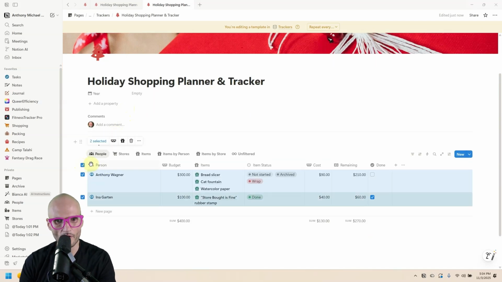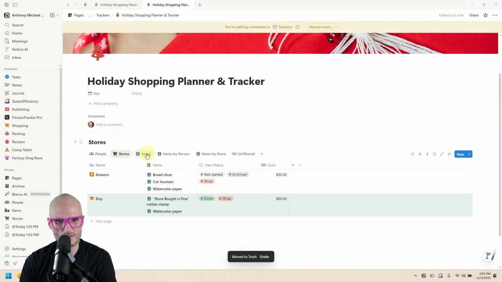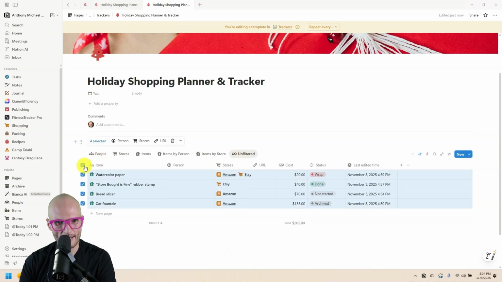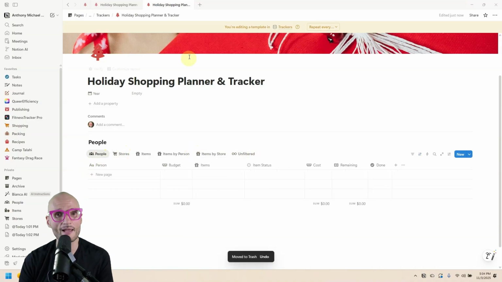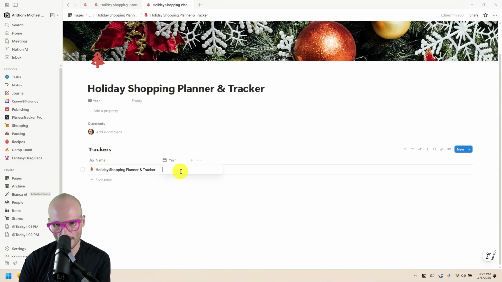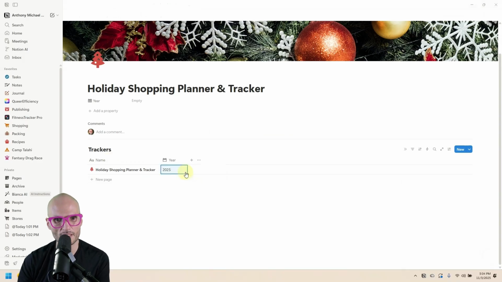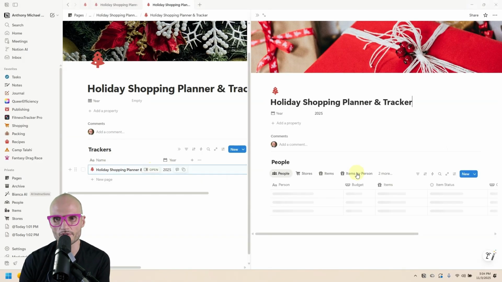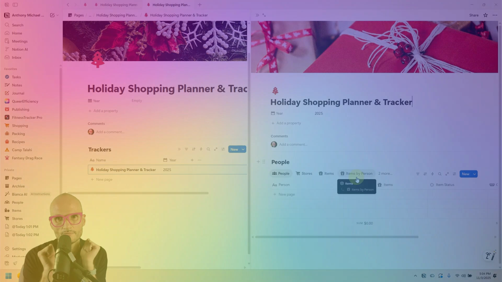We'll just want to remove all of our sample data. The stores maybe can stay. We'll go to unfiltered and we'll back out all the items. Cool, so now we have a template that we can use. You see that I'm editing a template. We'll come back out. So now we're on our main view, and all we need to do is set this as the default for all views, and then we can create a new page and enter the year, and we're back right at the beginning where we started in the first video. And we did it. Ta-da!